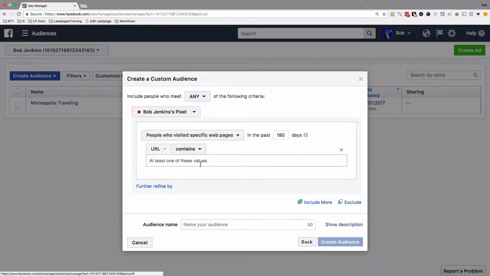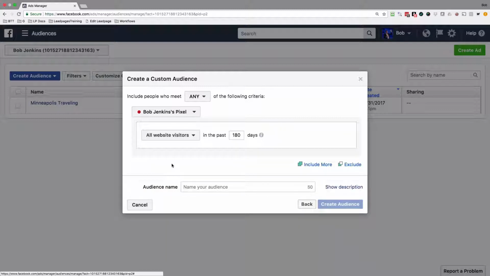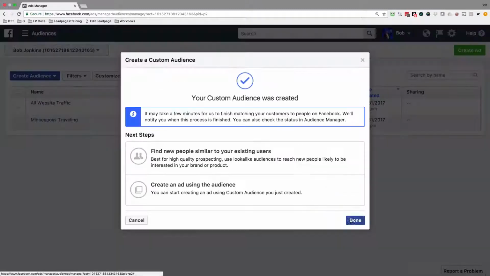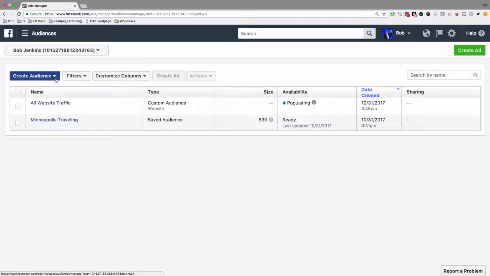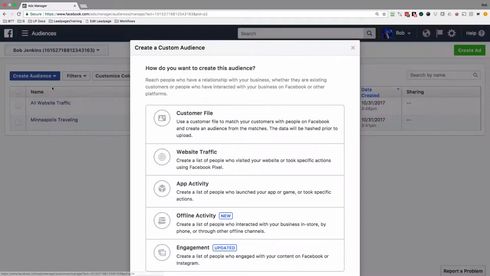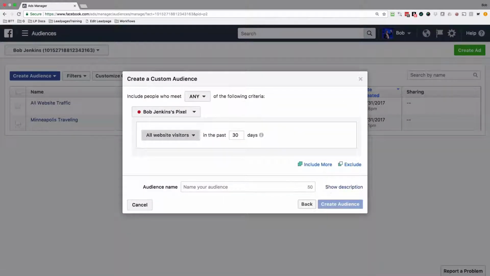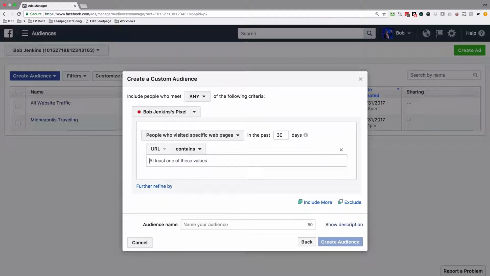The reason you would use a custom audience like this is because you want to track people who visit a specific page, like your thank you page, after they've opted into a free gift or after they've purchased your product. I recommend that you have 3 custom audiences from your website traffic. The first is everybody, so all website traffic, and name your audience something like all website traffic. And then click on Create Audience. Click on Done, and repeat this process for 2 more audiences: custom audience, website traffic, and then people who visit specific web pages.